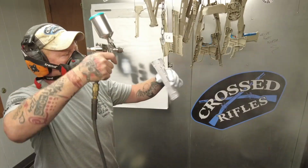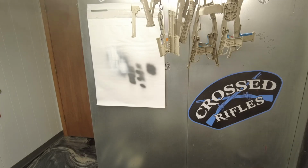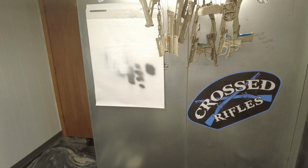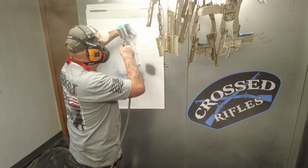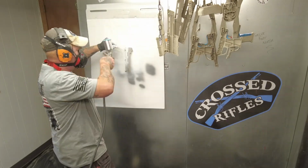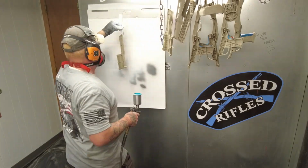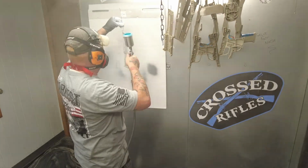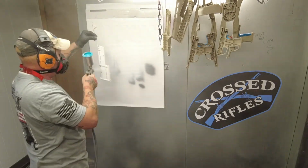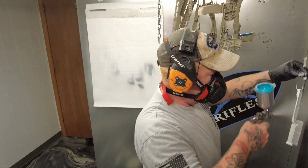Again, 360 mils of bright white on 2 shotguns is a whole lot of Cerakote. You could see just by the pile of parts hanging there that there's a lot of painting going on here. I'm using my test pad as a backstop there to keep stuff from blowing around. These polymer panels that are long and have a lot of surface area have a tendency to blow around when you try and paint them.